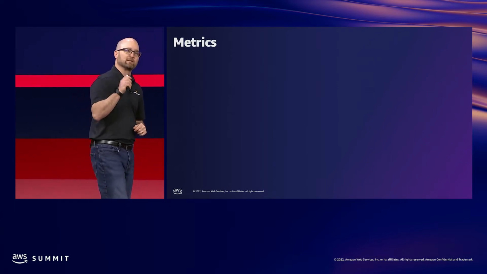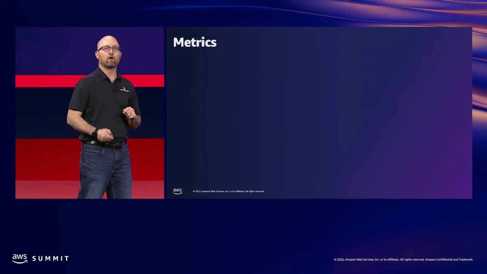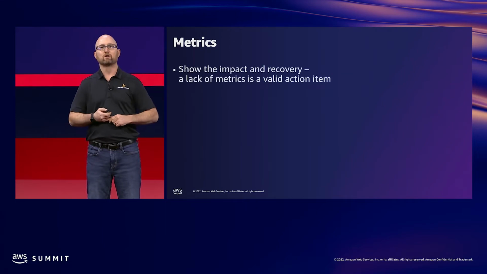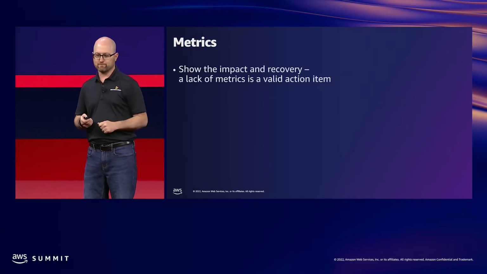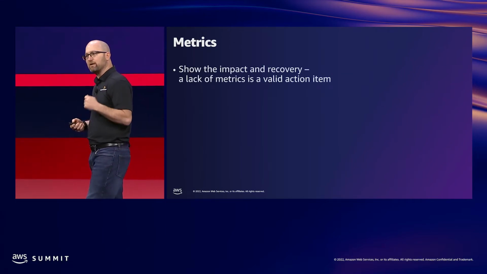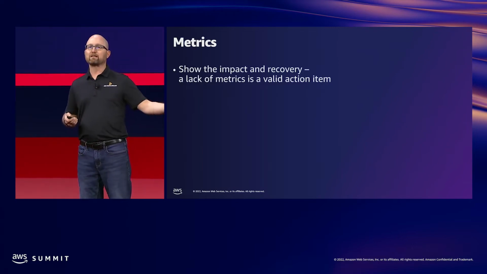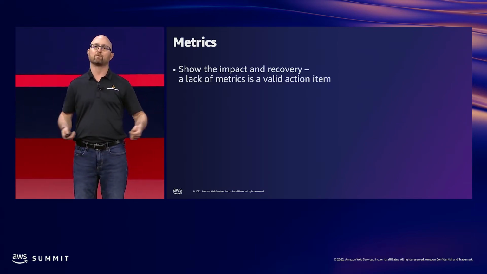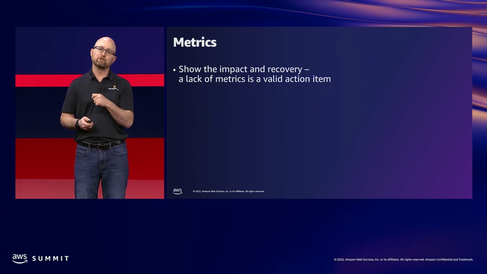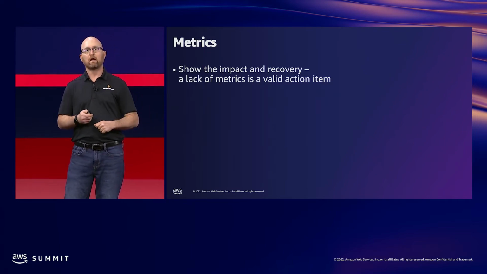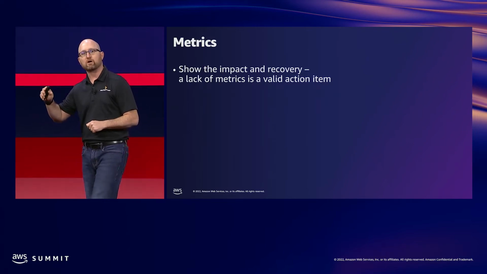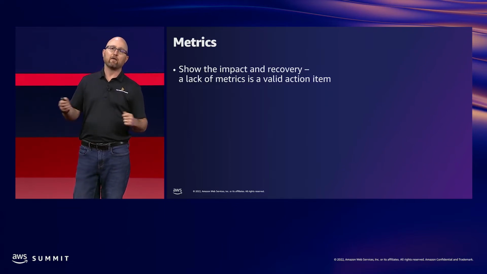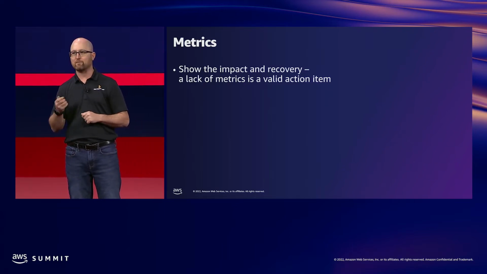We need metrics, right? We talked a little bit before about how if we don't have metrics, we can't prove it. We're just guessing. So we want to show the impact, not only the impact as it was happening, but also the recovery. And so we need metrics to show that. We need to show that the trend was going poorly, and then when that trend started to turn and recover, we want to show that too. And then be able to have the metrics to show when we had a complete recovery.